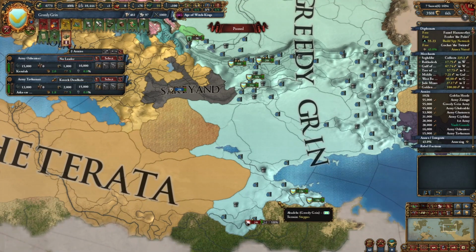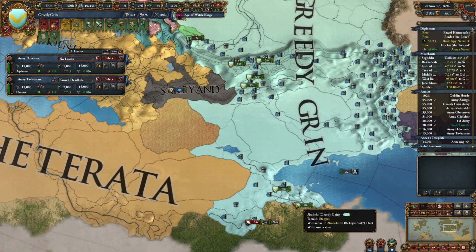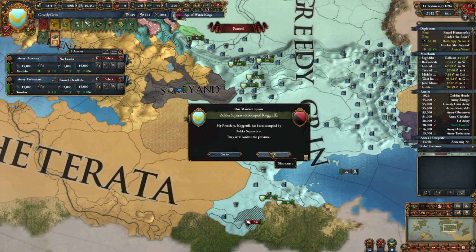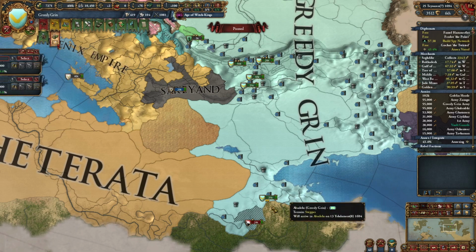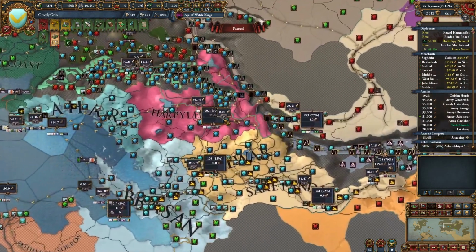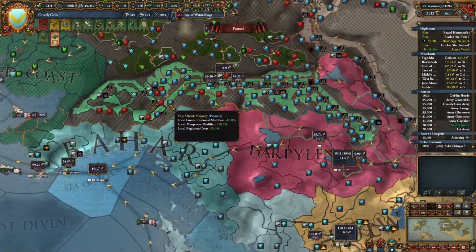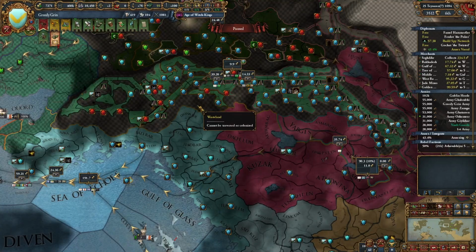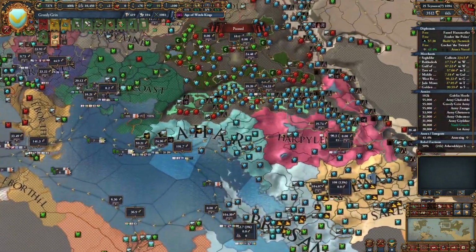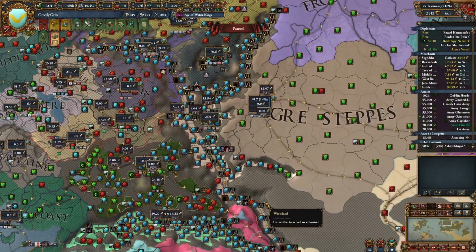Zaka rebels. Again? How many times do I have to teach these Zaka rebels a lesson? Hey, look at that. 0.5 yearly Republican tradition and 1 stability. Huge. How is the Serpent's Rot doing? Oh! It got cured. I must have missed the event. But it's not over here anymore. They cured it. Cool.